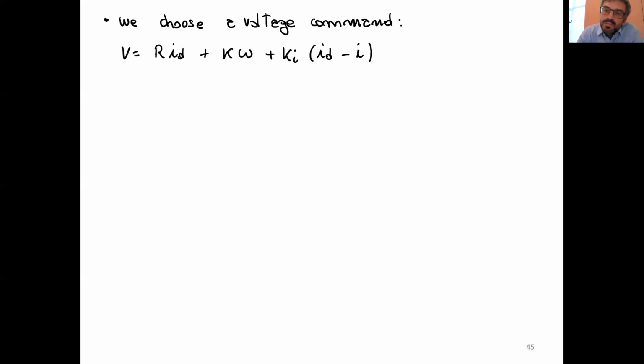To control the position, we need to provide a desired current. So the controller output from the outer level for the position level will ask for a desired current. And the inner loop controller, that is a current controller, will have to track this desired current. And to do so, we'll apply a voltage. So now the voltage is not directly our control, is not an output of the position controller, but is the output of the current controller.